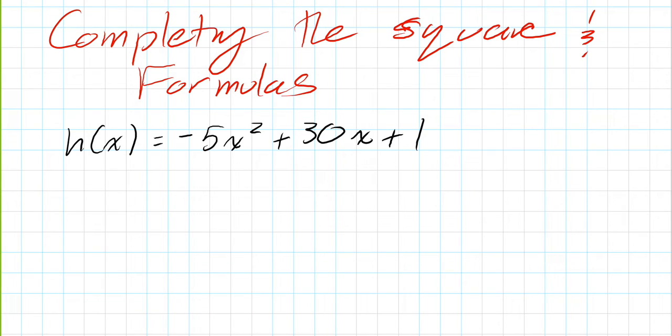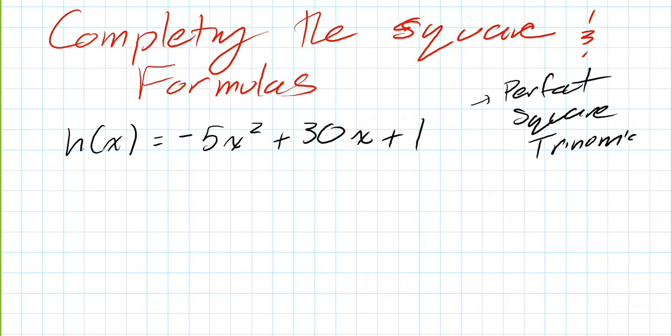The square, we have our function notation, h of x is equal to this quadratic here. So the process of completing the square, you're trying to make what's called a perfect square trinomial. And you actually encounter these when you're factoring. It has to do with something like this.